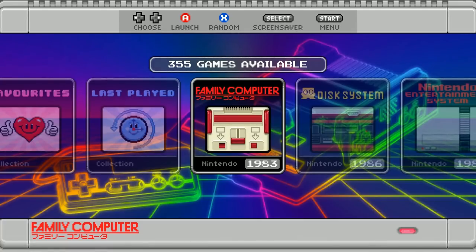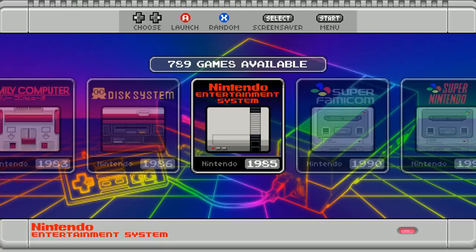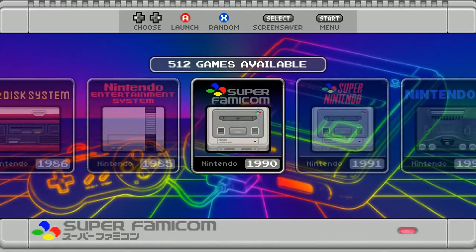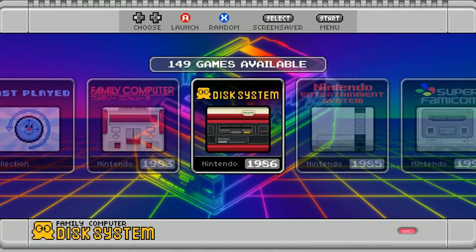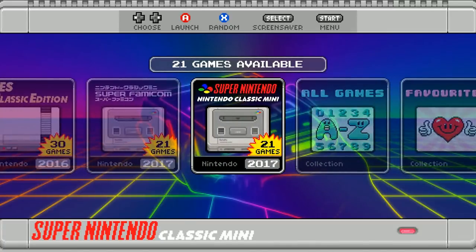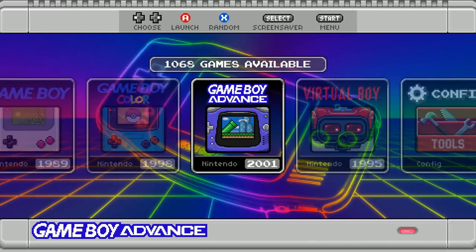In number two, we have DMC's version 3 SNES Classic image. It was initially a Mad Little Pixel image with just Super NES and NES Classic, and then he added a bunch of systems on top of that. He kept the box art with the video snap — beautiful stuff — and made it usable for the Pi Zero. Looking at the collections, it covers pretty much every single Nintendo console ever made, especially the most common ones, everything from Famicom all the way up to Nintendo 64. You even have Virtual Boy in your portables as well.